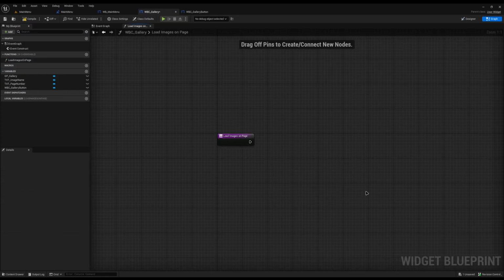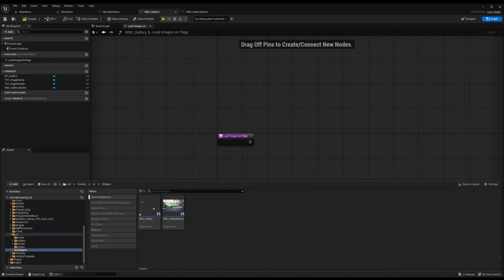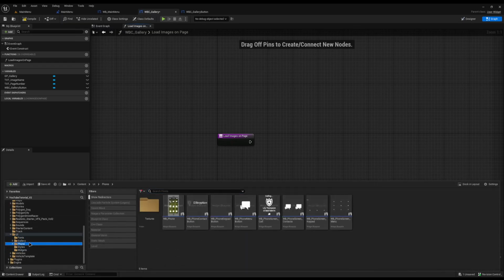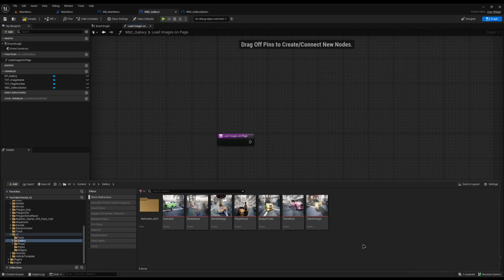So now we need to actually start looping through all of our images. So this is where we come and build up a data structure to store all the different images you want, how you unlock them, what their name and details are and stuff like that. Now for my gallery unlocking and my image unlocking, I am going to be using the narrative plugin. However, you can do this completely without the narrative plugin and just make all the gallery images show, or you can link it into your own quest system. The gallery I'm going for will have all the images locked by default, and you will unlock them by completing certain quests and tasks and such like.